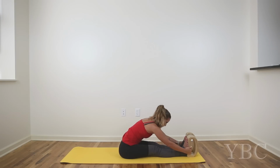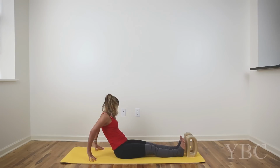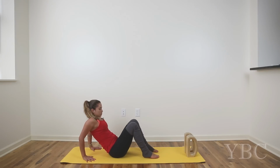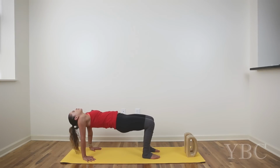And your next inhale, halfway lift, look ahead. And bring the hands about 8 inches behind you, fingers are spread. Bend the legs, feet are hip distance. Press into the feet, press into the hands to lift up.